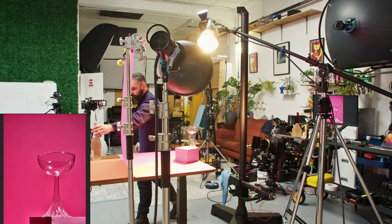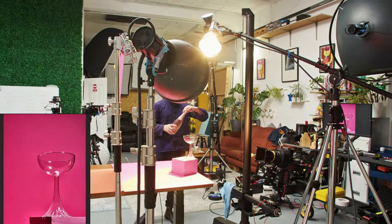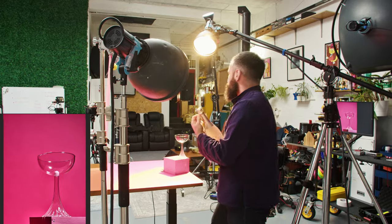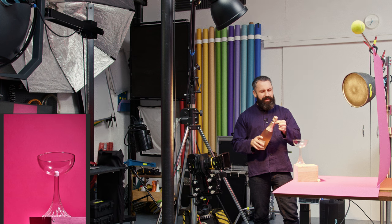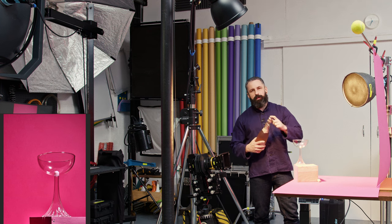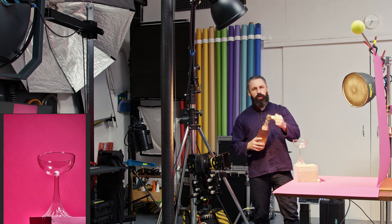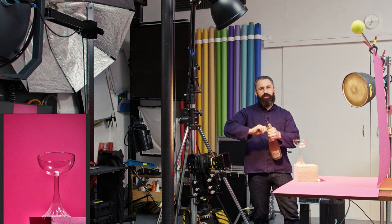So we've got some beautiful alcohol-free stuff that I found in the cupboard that I've not used. And we're going to pour this into the glass and take a shot. Now, usually I'd say bang it out at 10 frames a second, but really, we can't do that on the current cable we've got. So until my new tether cables come through, this is gonna be a one-shot bonanza. It's gonna be like shooting 4x5 film, and we're just gonna have to hope we get the frame.